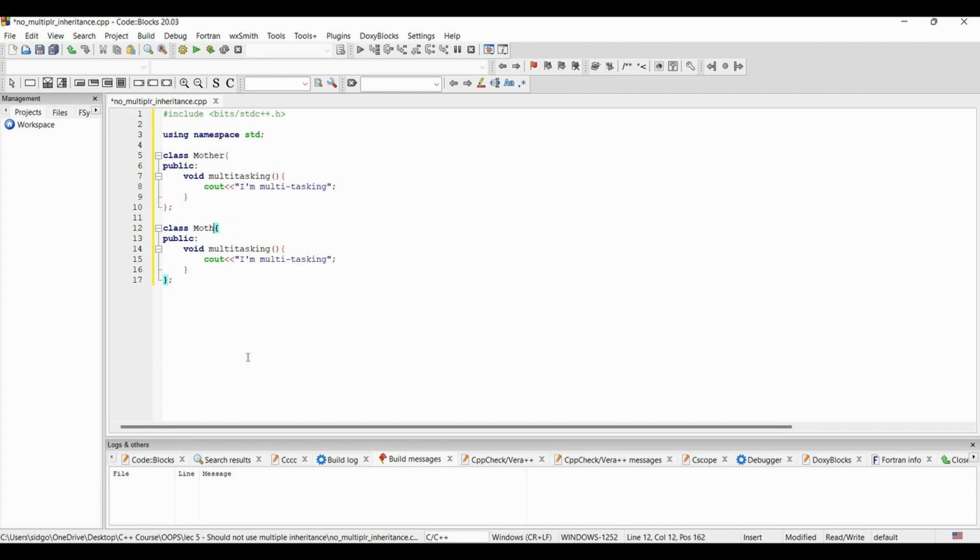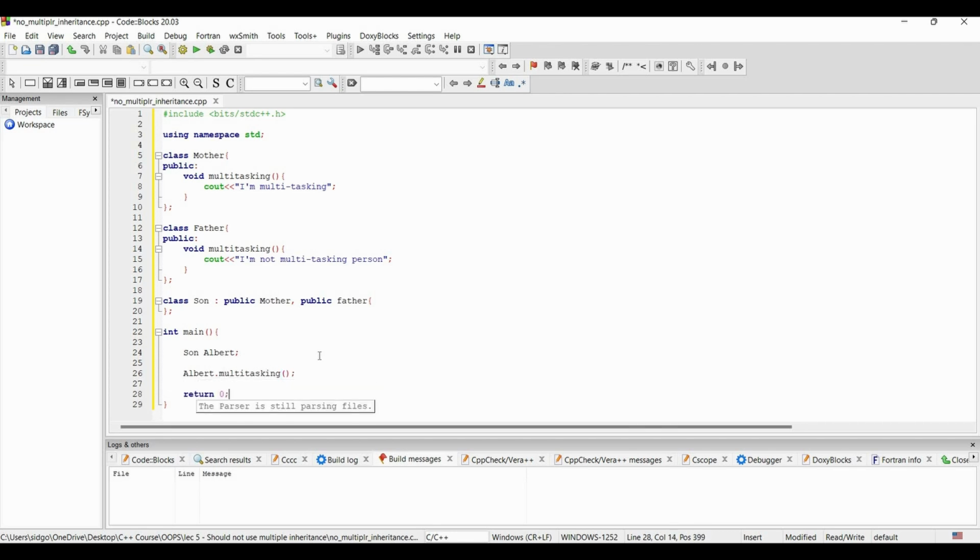And the father is not a multitasking person. And the son inherits the properties of both father and mother. Let's say the name of the son is Albert, and we call Albert dot multitasking. Let's see what happens.